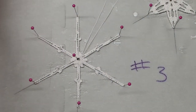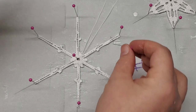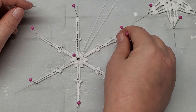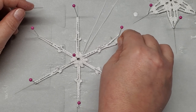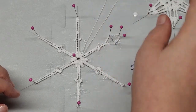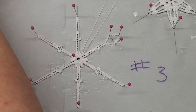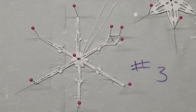Okay, so now what we're going to do is we're going to make a little bit, I'm going to call it a diamond, at the top of our post or petal. So I'm just going to come out just like that, and then I'm going to go straight across just like that. So see that diamond at the top? That's what we're going to do all around the top of these, okay? So to keep this video from being like 2 hours long, I'm going to go ahead and pause this, and I'll be right back after I get those diamonds done.